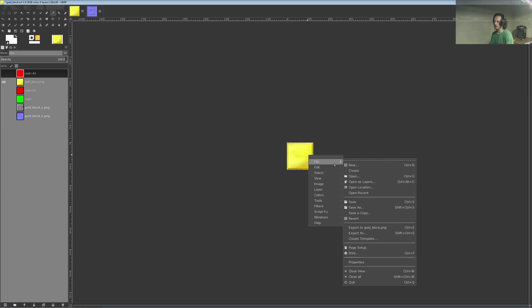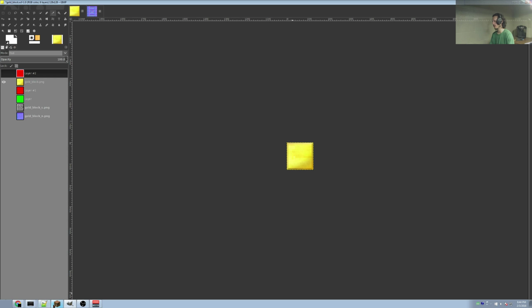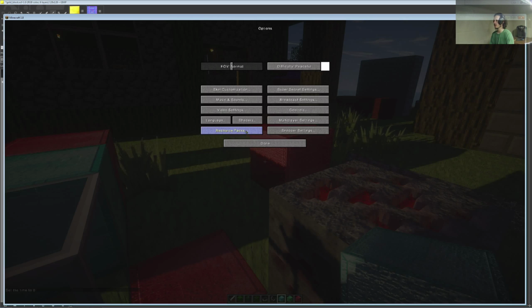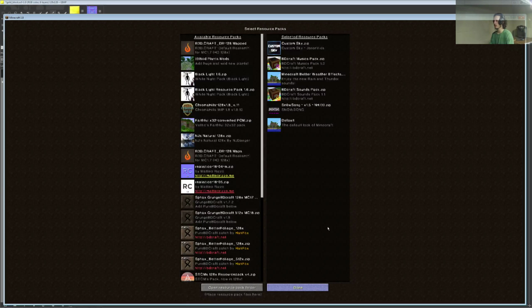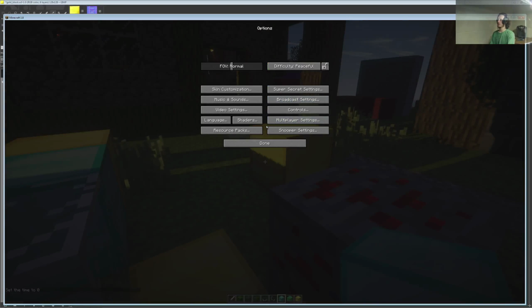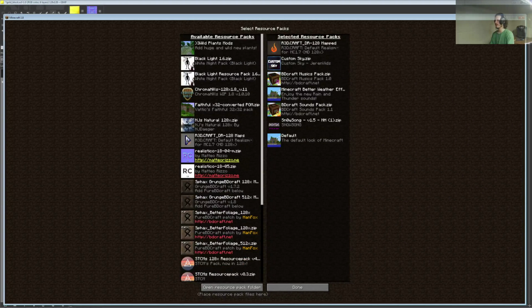Export file. Export, and see it says export to, and then the file it's going to export. Since this is where I want to go, the texture file, I click that. It's nice and simple. Got options, resource packs, go away, done. Resource packs, forgot what I was doing. Done.